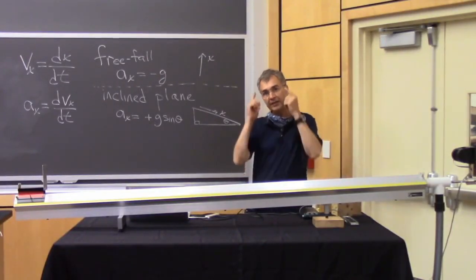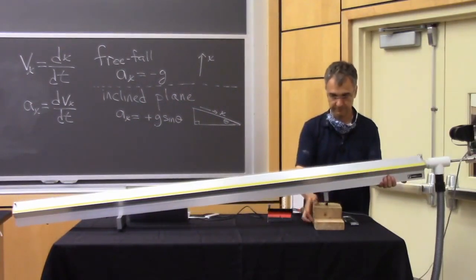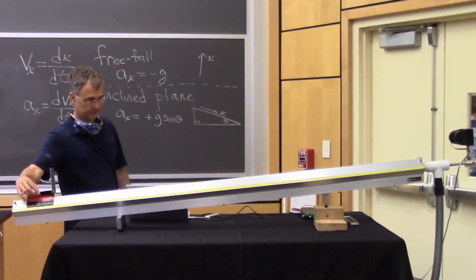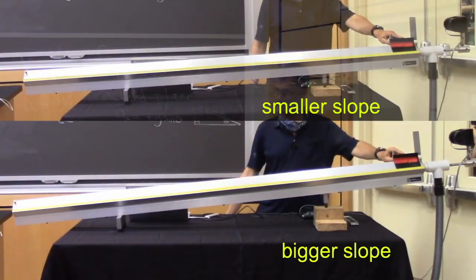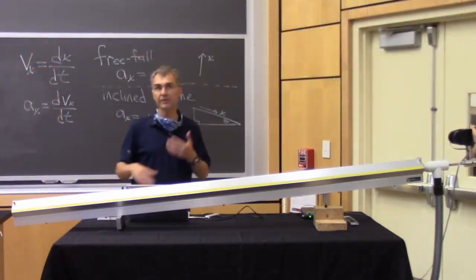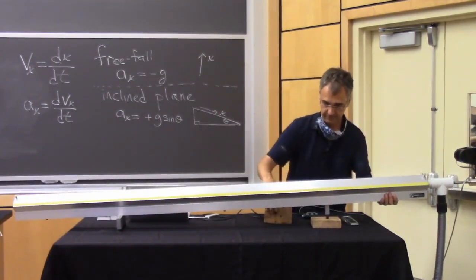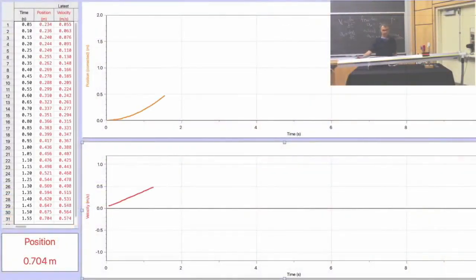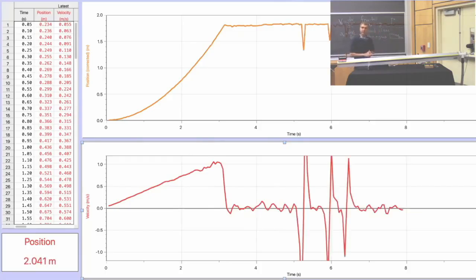I think you might be able to see that, at least with your eye, if we just momentarily make the slope a little bigger. Okay, we could try that one more time. So that's a bigger acceleration because it's a bigger theta, so it's a bigger sine theta. And then we'll go back to the smaller theta. This is small enough that it's pretty easy to see. So we travel downhill from x equals 0 to x equals approximately 2 meters.